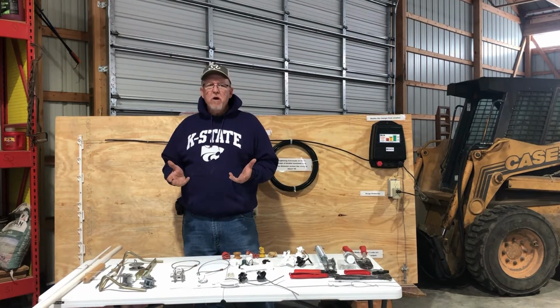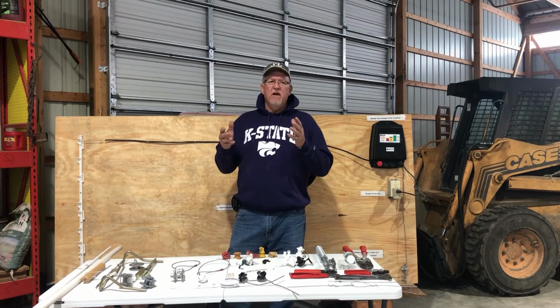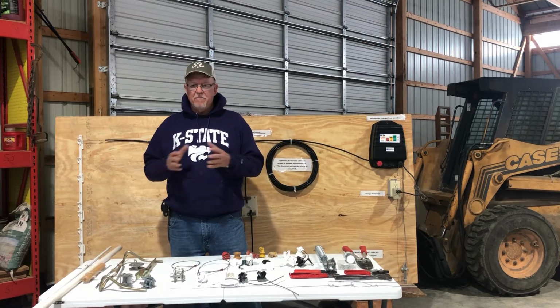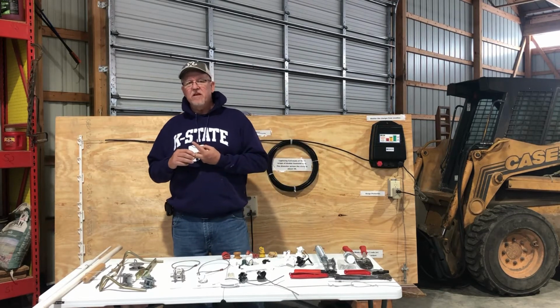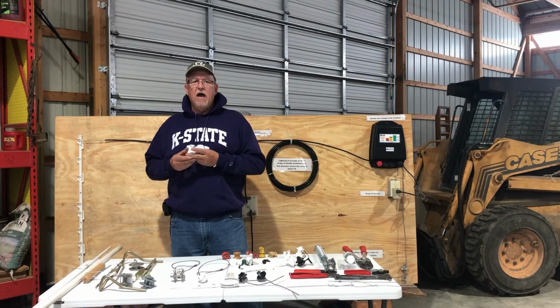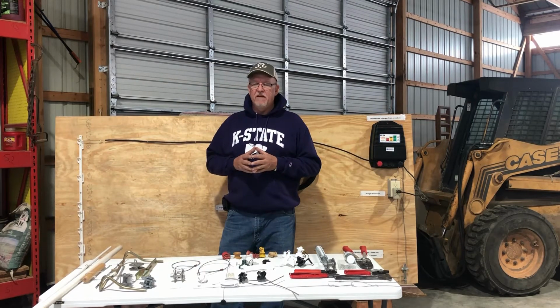And there's so much information when we talk about dealing with fence that we decided that we're going to break this segment down into maybe 3 videos. We're going to talk about permanent fence, then we'll talk about some gadgets and things we can put on permanent fence to maybe make it work easier. And then we're going to talk finally about temporary fence. So we're going to start off with permanent fence.